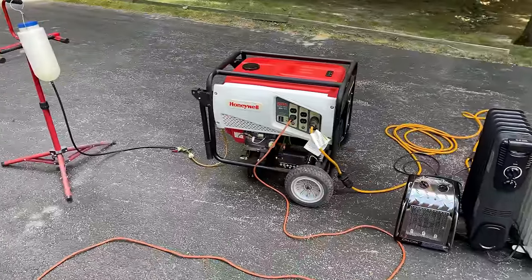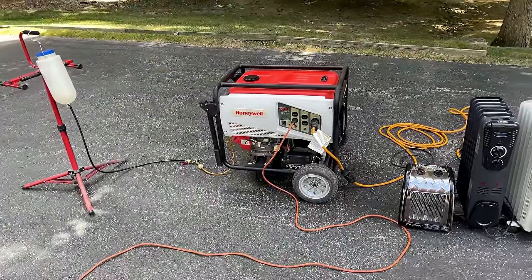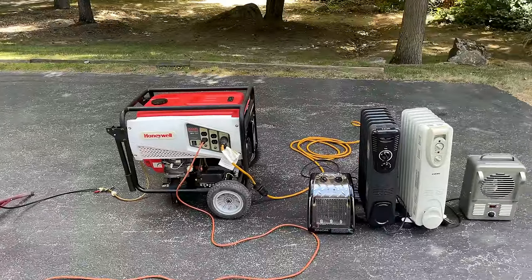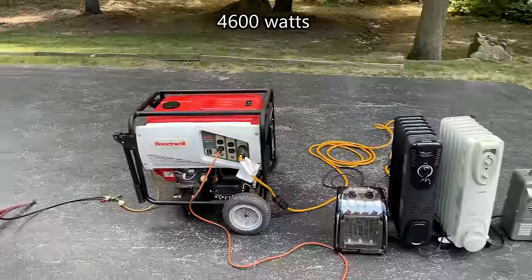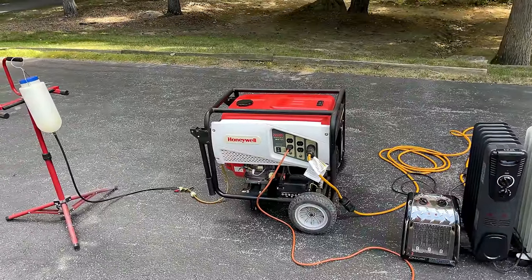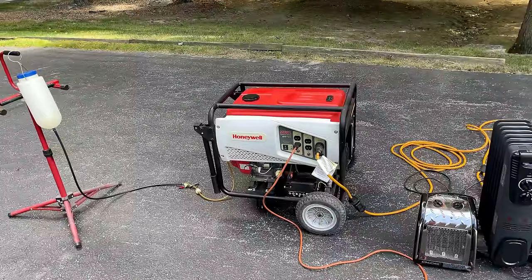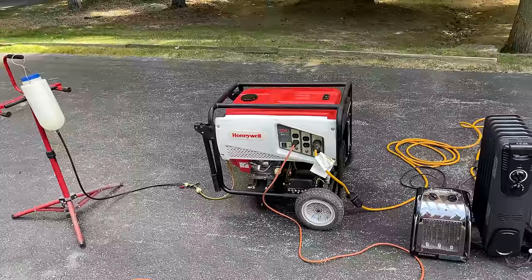That was a lot better. Not perfect, but much better. Before I cleaned the carb, it was surging pretty much at any load, and this time I was able to bring it up to 4,000 watts without issue, but I did get a surge at around 5,000 watts, and that went away at 5,500 watts and stayed away at 6,000 watts, which is over the rated load of this generator. So I'm pretty satisfied with the engine and the way it's running.